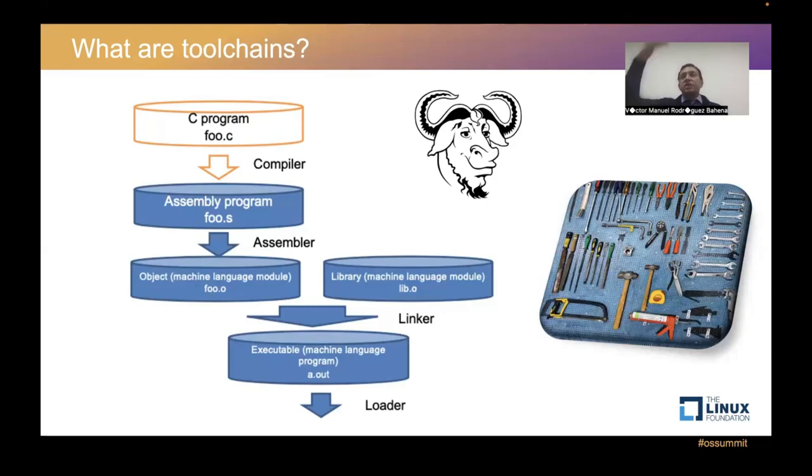In the end, the compiler generates a set of instructions in an assembly program, which the assembler takes and transforms into an object machine language module. But that's not the only thing. The linker also takes and joins the libraries with the machine language module into the specific new executable that we have. Now, that is going to generate an a.out.